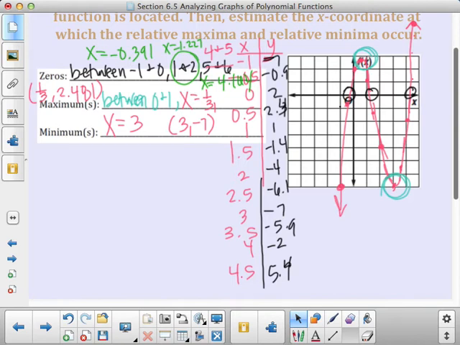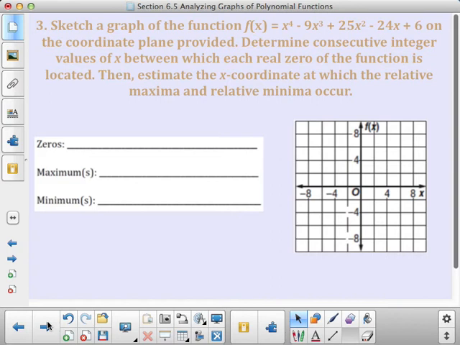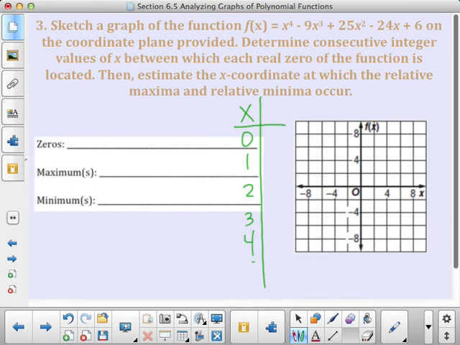For number 3, my recommendation for your table is if you look at the table that they gave us, we're going by 2's. So on our table, when we find our table of values, I'm actually just going to go ahead and go by 1's this time instead of 2's, or sorry, by 0.5. So I go 0, 1, 2, 3, and 4 and 5. So I want you to go ahead on your calculator, fill in that table for number 3.